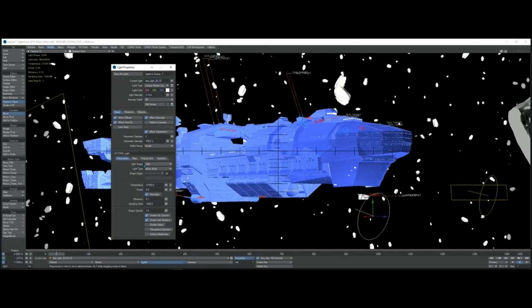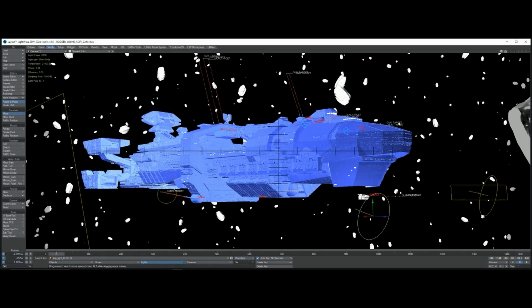In that case, it's a light with a disk shape and a black body, and it has temperature, power, and efficiency. So you can play with it and take a look at what it does. Here the surface brightness is off. I only play with the parameters here and make a secondary light for the ship itself. So you also have a master light in the scene.